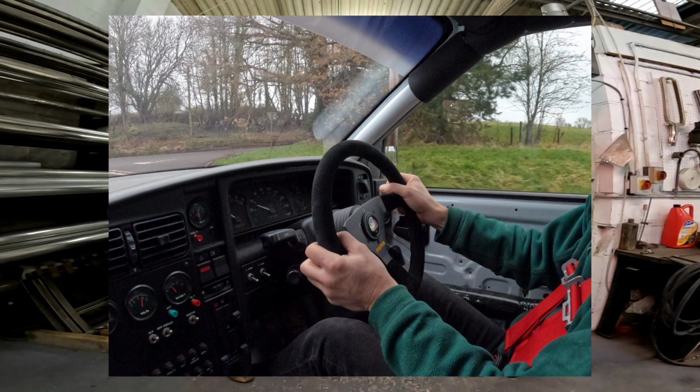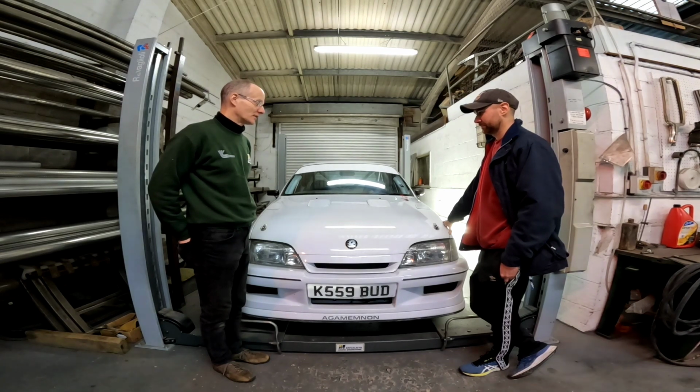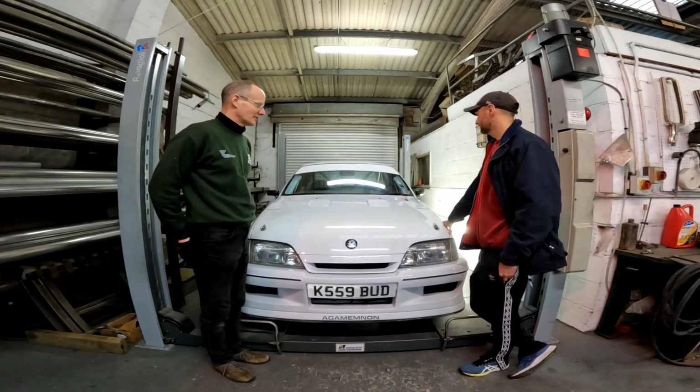But I think, as you say, if cars have a personality, this one certainly likes the heat and the speed. So absolutely, I think that's got to happen. All things being well, I hope you do make it back out there and you're able to take this. Yeah, I think it would be a nice thing to do. Yeah, it's a fantastic story.